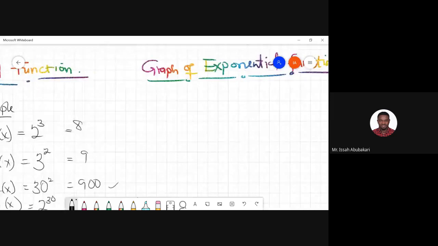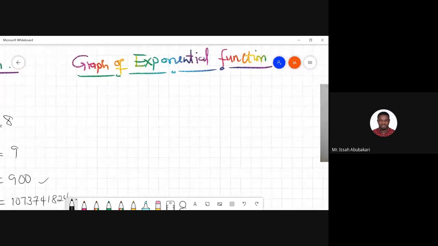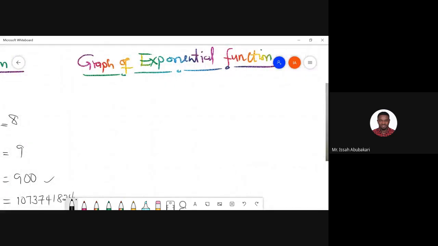the graph of exponential functions. With the graph of an exponential function, there are two things that I want you to take notice of, that you need to pay much attention to before you can draw or plot any graph of an exponential function. They are very common to all the graphs. So let's name it as a tip. So let's say these are tips.